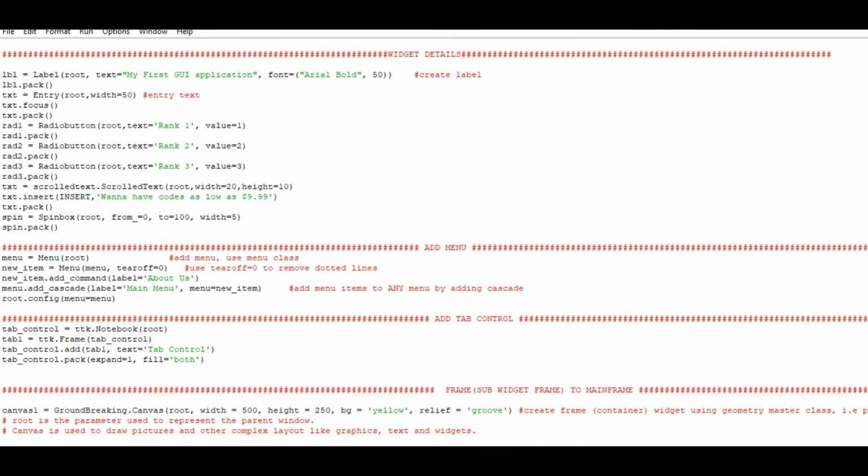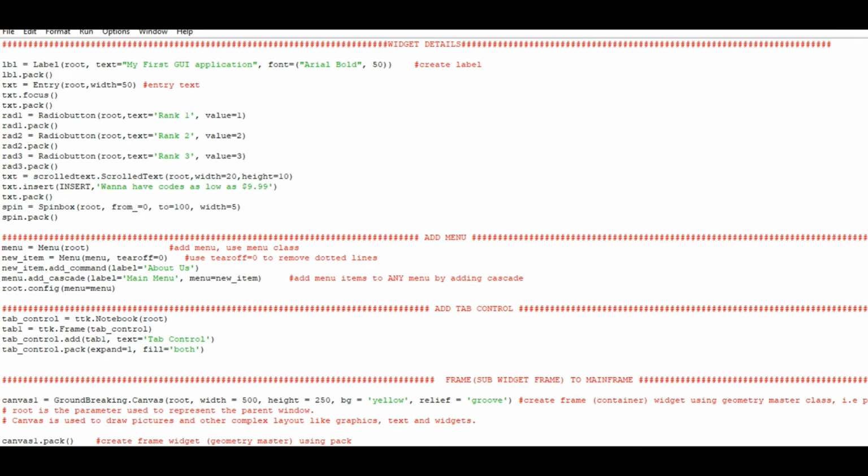With the add tab control, also the same concept, okay, but obviously ttk is being imported from tkinter and ttk.Notebook, and that is the prerequisite. You have to use the notebook to add the tab control. And yet again on the main window object, giving it a name tab1 ttk.Frame, and tab control add tab1 text is equal to, by naming it as a text Tab Control, and tab control pack expand 1, and fill both. Okay, so this is how it has been done.